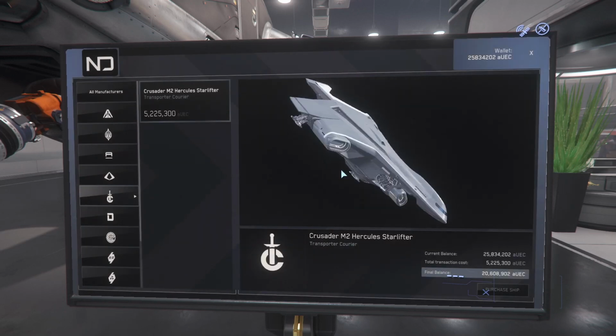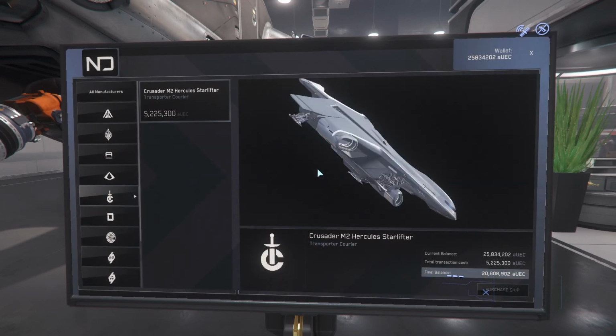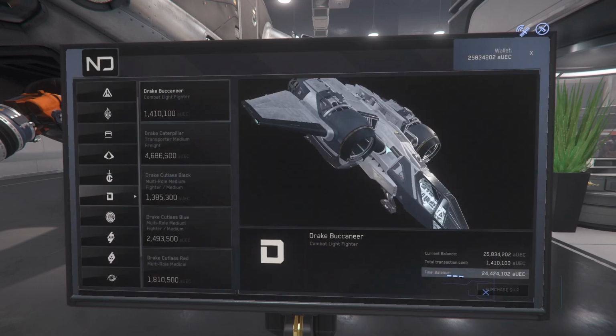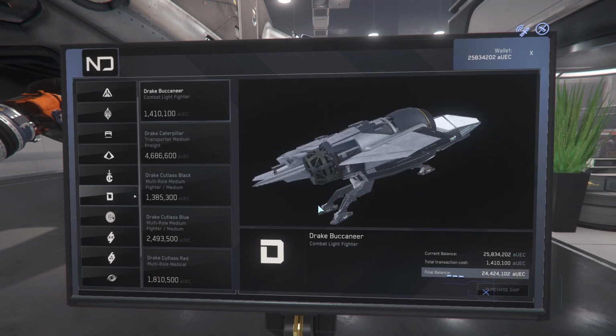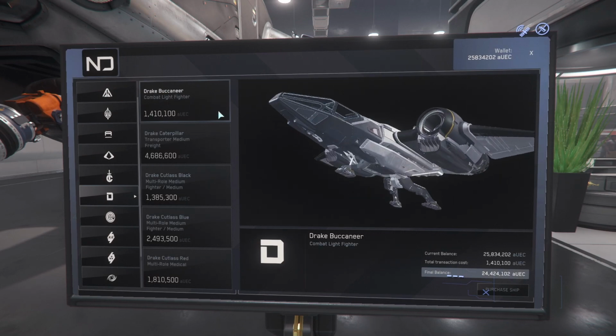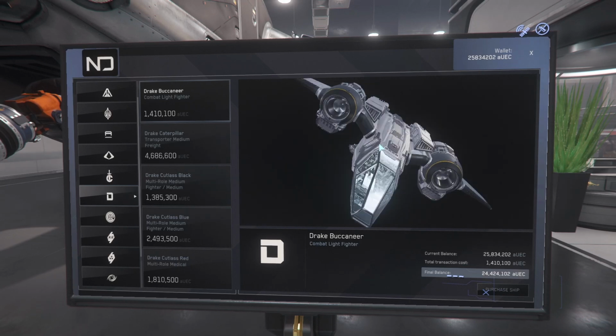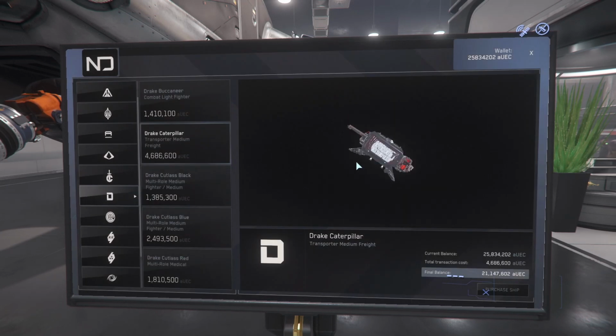You got the M2. Like I said, all the Crusader ships you can buy at Crusader, but those are big cargo ships and whatnot, or fighter ships even, if you're going to get the Ares Inferno or fighter or whatever. Now Drake ships. Buccaneer. Don't recommend the Buccaneer. Moving on.